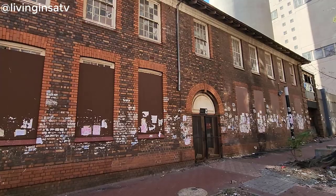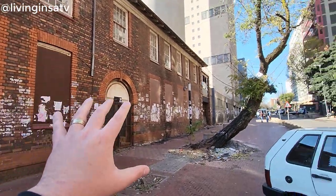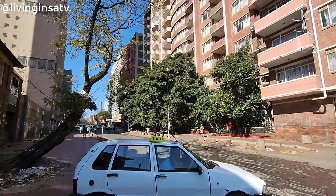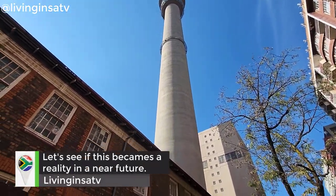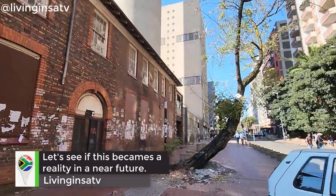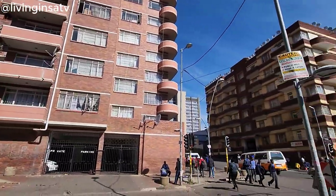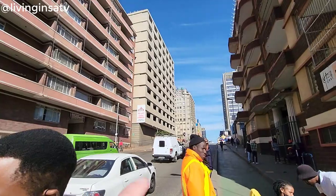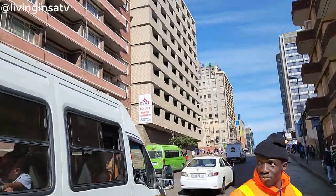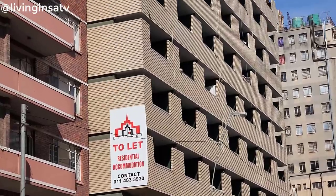You guys can see the pillars. I think the telecom wanted to transform this into a museum, because they wanted to transform all this side into a cultural and arts precinct, which basically the tower will be the crown jewel of. But you guys can see, they don't really look run down, the buildings. Just stunning. I just want to show this building quickly here. You can see the kids are there. This building was actually transformed and revamped. So it'll be very interesting.